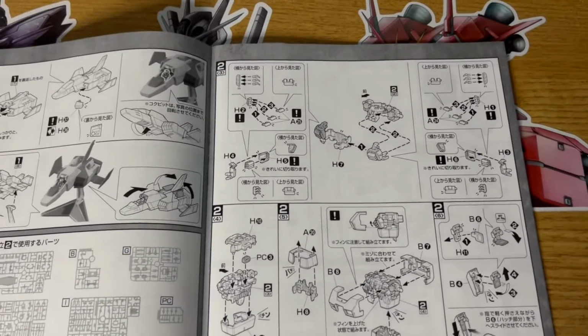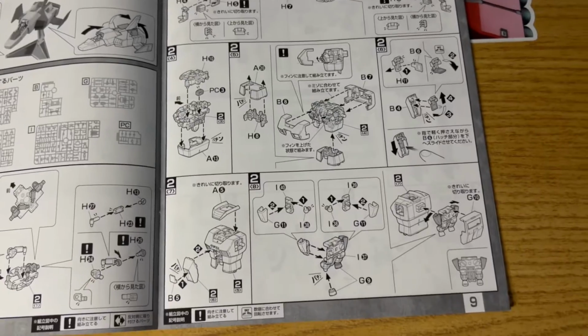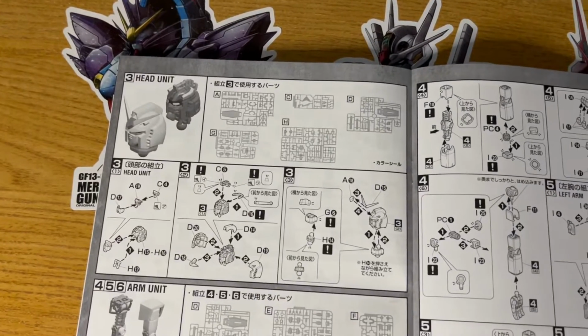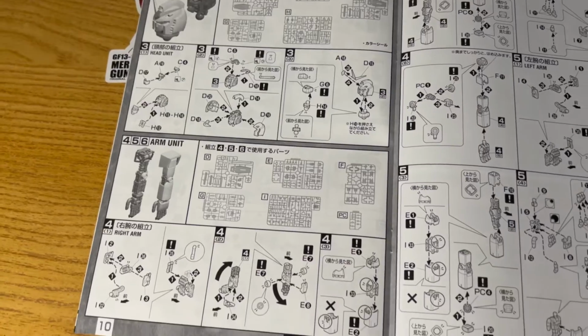But this is definitely going to be a pleasure to build. I should be familiar with this build because of the GM, but I can confirm as of reviewing this, I didn't even get a chance to build my GM Cannon after I boxed that thing, although I'm going to end up building it sooner rather than later.